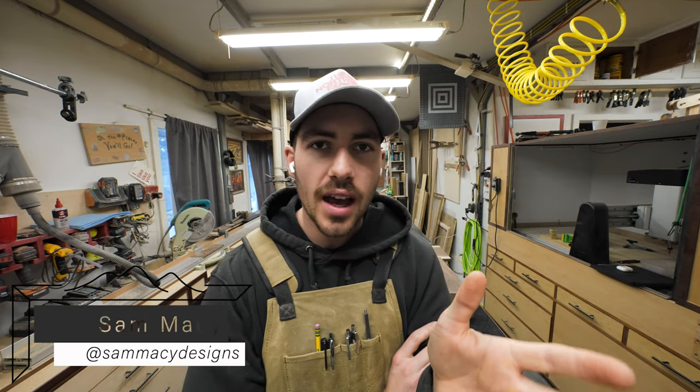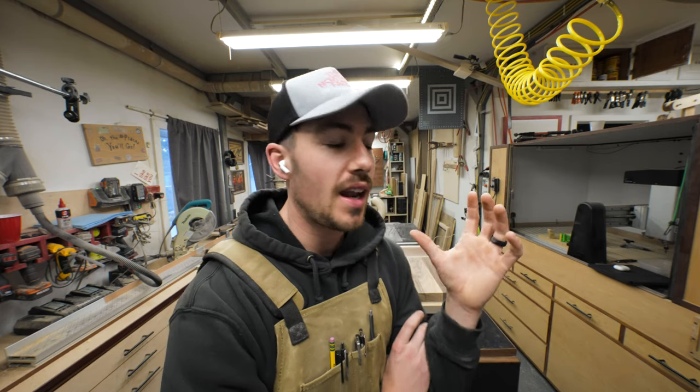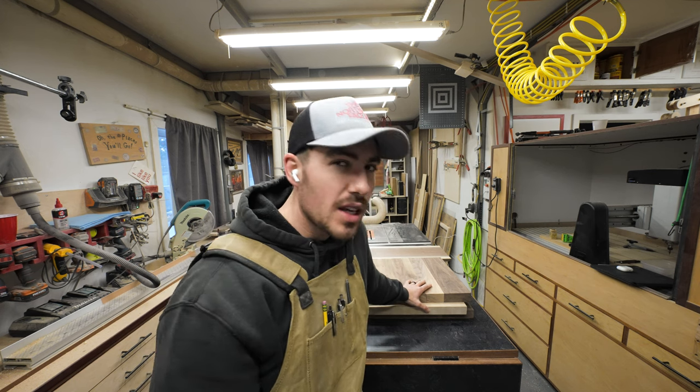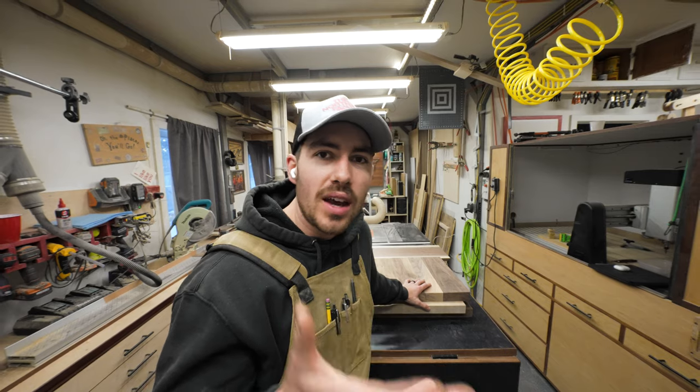I wanted to try out making charcuterie boards. I see a lot of people making these right now and I'm a little jealous, so I wanted to try it out for myself. We've got some 8-quarter walnut and some 8-quarter maple. I also have one live edge looking piece. So out of this, I think we can get about 8 boards.